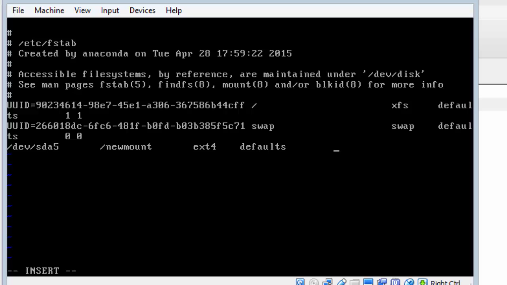Sets default information like read write and different types of options on the file system. Normally safe to use default. And then I'll use 0 space 0. That deals with, can the drive be backed up or not, and should the drive be checked after so many restarts, and in what order should the drive be checked. We're going to zero those out for now. You can research those if you need to do backups or if you're worried about a corrupt file system. ext4 typically does not need to be checked if a power failure happens. So we will zero that out. Now hit escape on the keyboard, type :wq to write and quit.